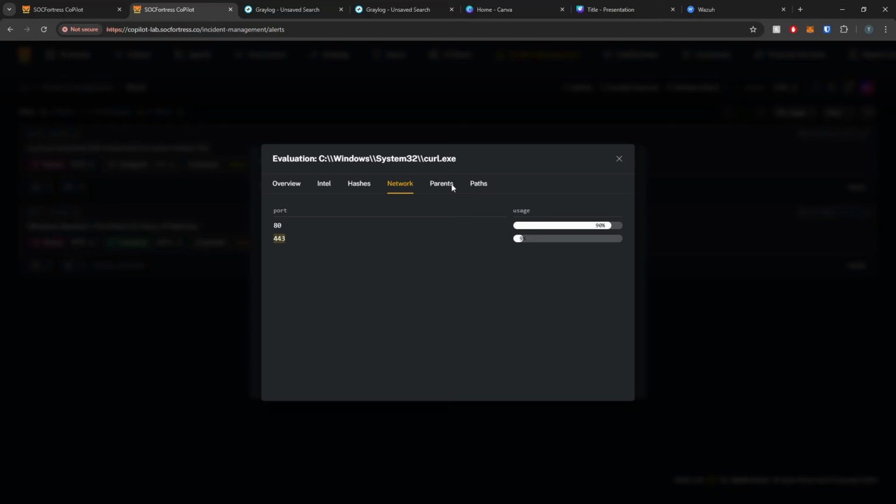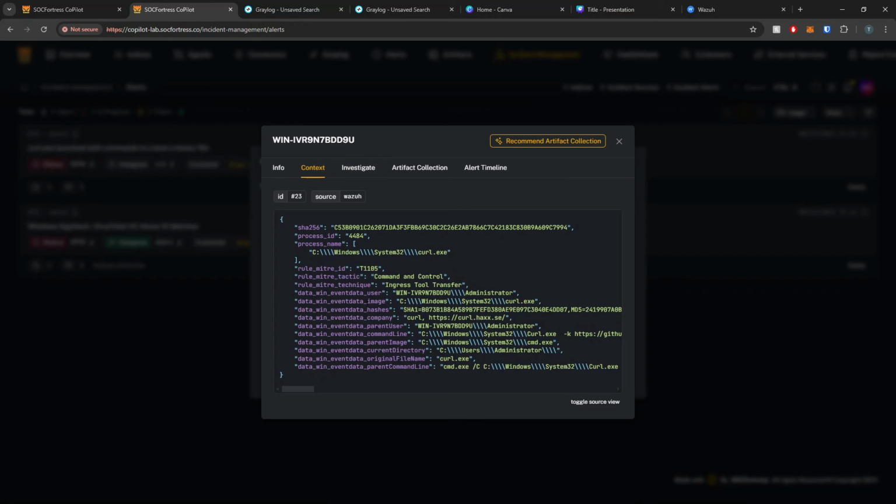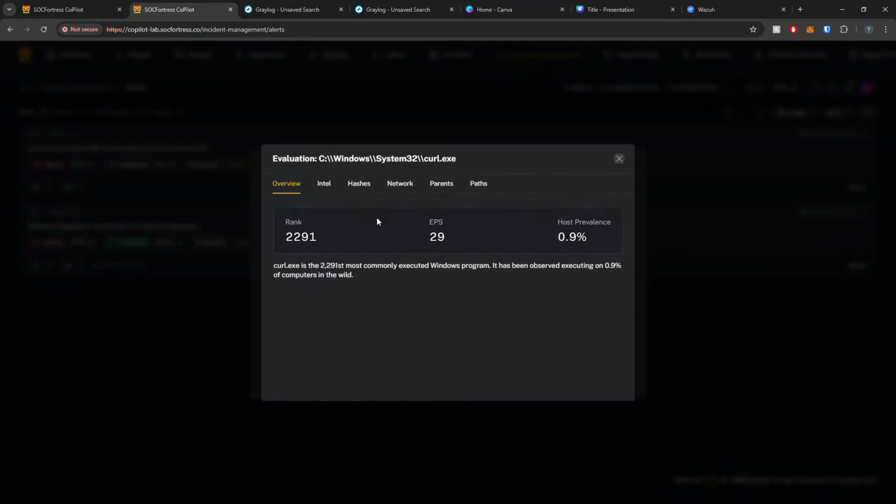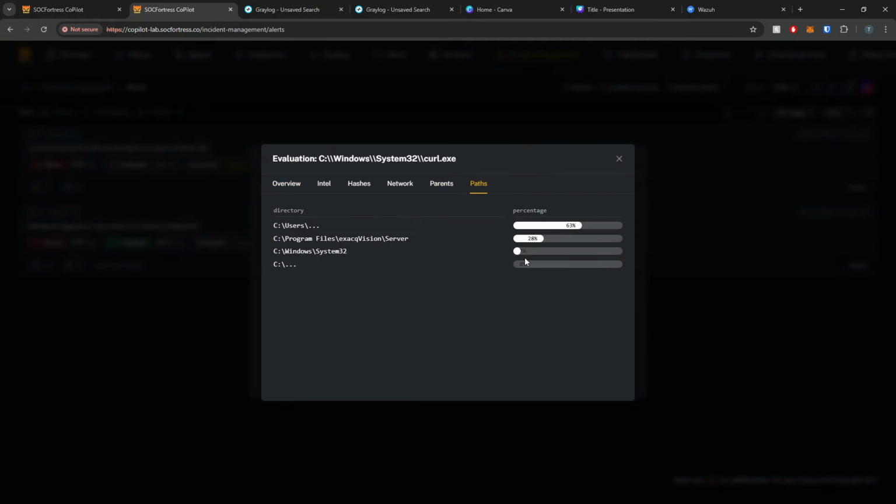So here the directories where the curl.exe usually exists are under users, program files, or Windows System32, where in our case here we see it's actually run under Windows System32. And we can also correlate that back to, if I go back into my alert context here, sure enough, if we look at where the image was actually loaded from, we see Windows System32. While that's not as common a path as some of the others, it's only leveraged about 70% of the time, it's still relatively common.